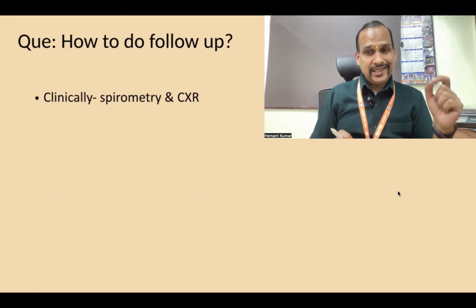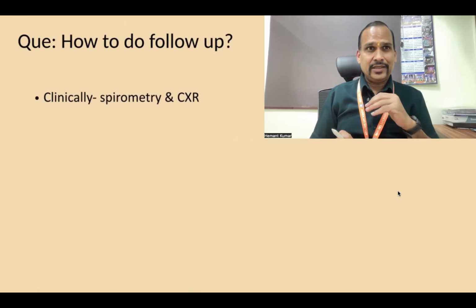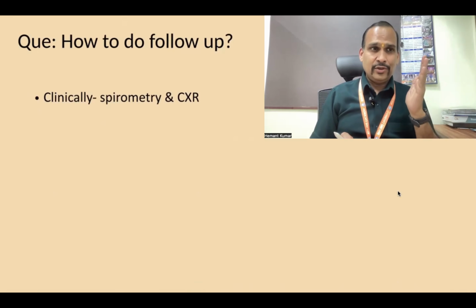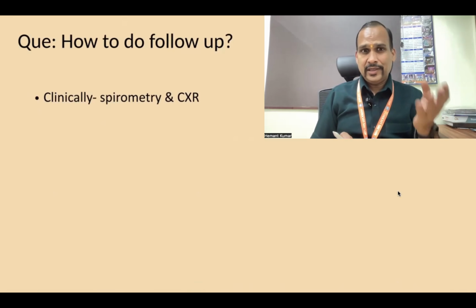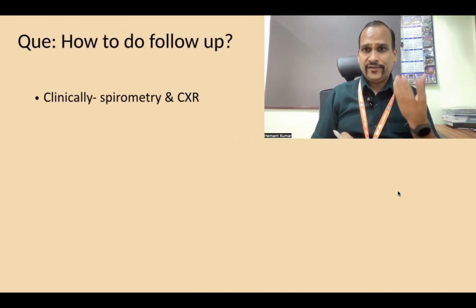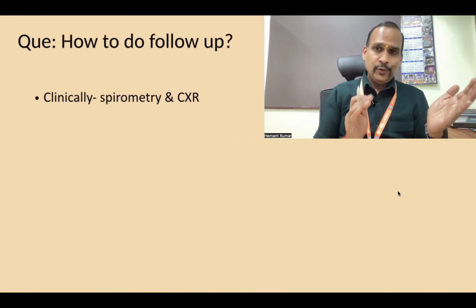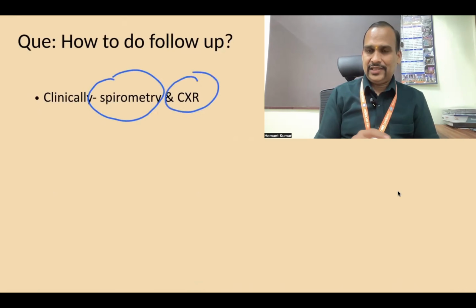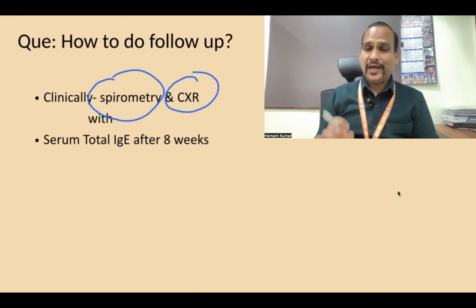We have to see clinically, because the patient doesn't bother about his serum IgE, specific IgE. He wants to be symptomatically better. He wants relief in his breathlessness, cough, fever. So we have to see clinically along with spirometry and chest X-ray. Along with this, we have to do total serum IgE.